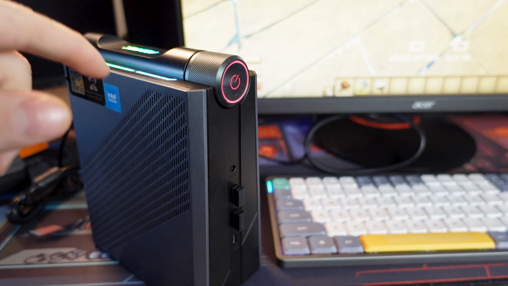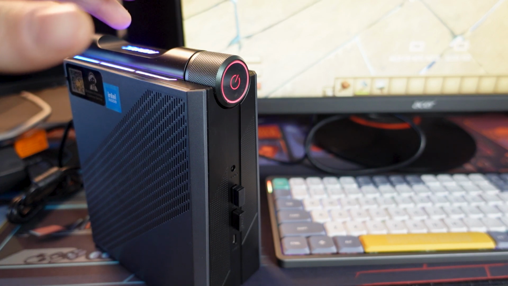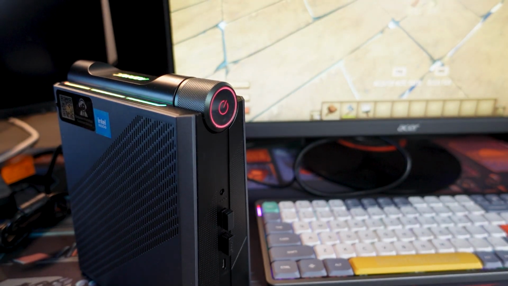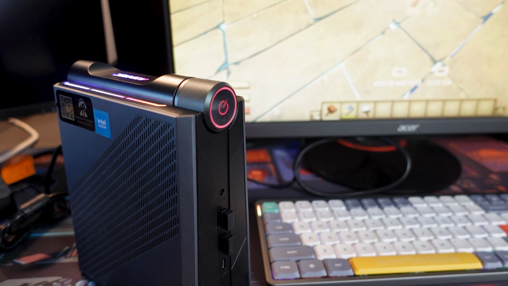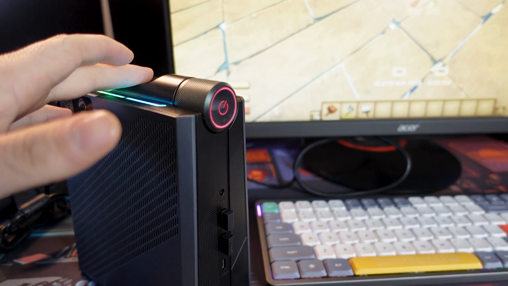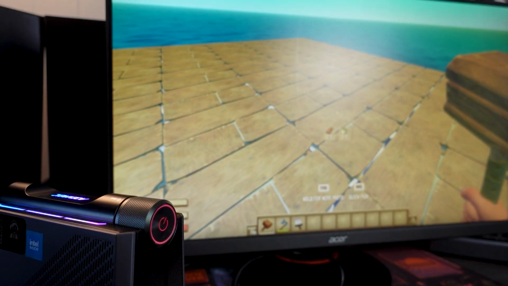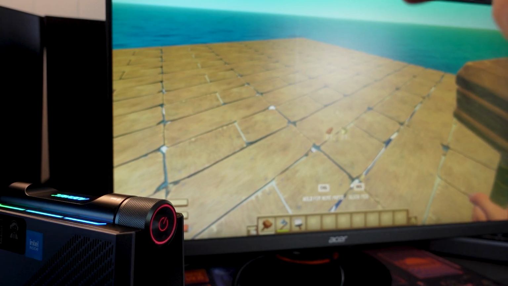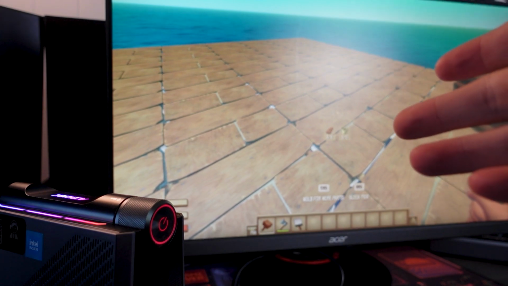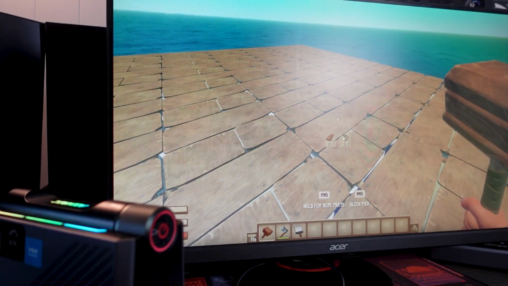All right, so Dying Light 2 didn't do that good of a job, so I wanted to do something a little bit less graphically demanding. So we loaded up Raft right here. Now, Raft isn't a beautiful game, and it's not necessarily an 8-bit pixel game either, but the results that I'm getting with Raft are actually kind of disappointing because I'm currently just looking at the planks. There's really nothing going on the screen except for the water in the background, and this is sitting on the absolute lowest setting, and I'm only getting anywhere from 19 to 22 frames per second, which any gamer is going to know that that's borderline unplayable.